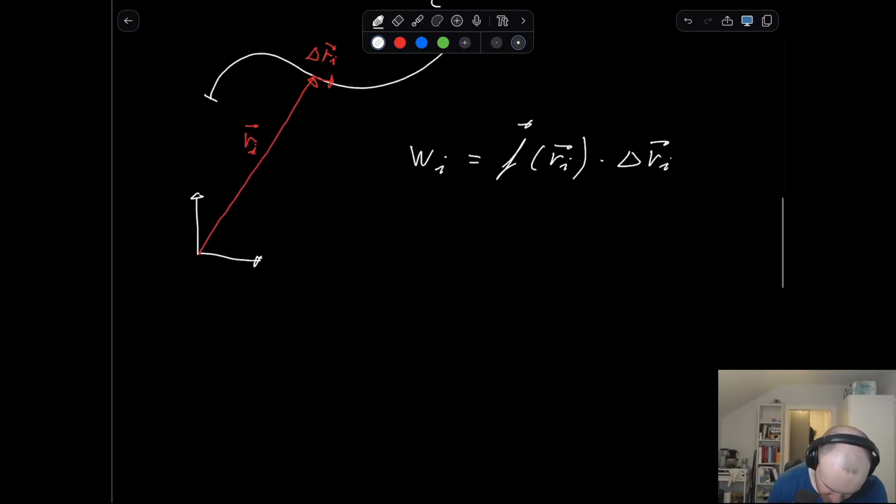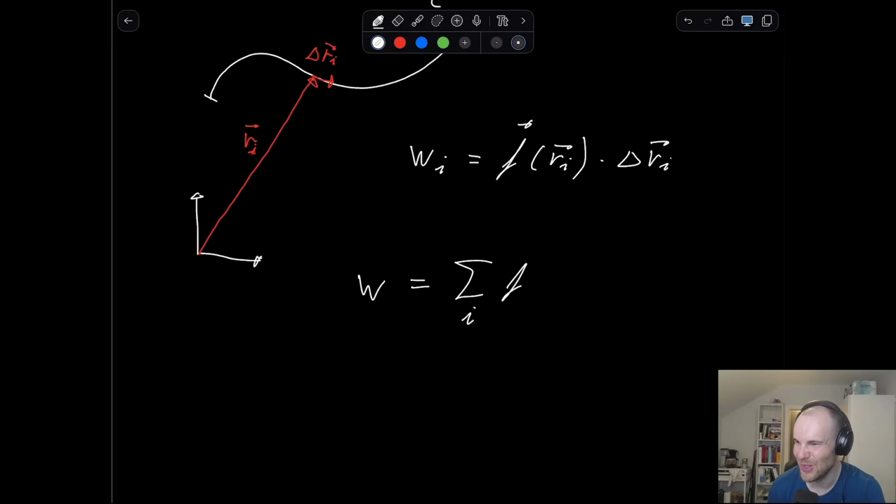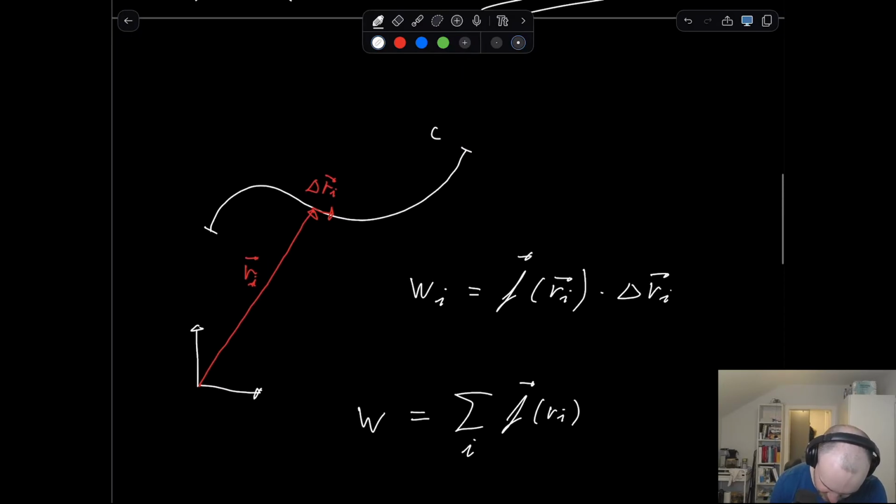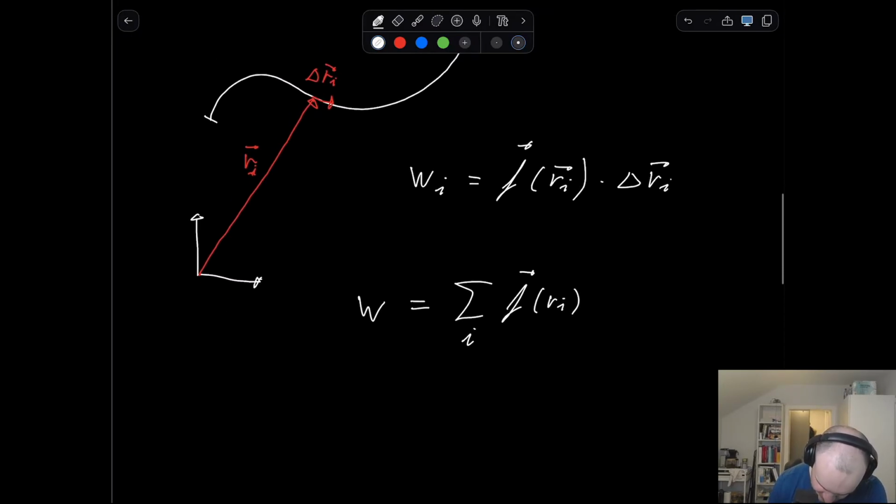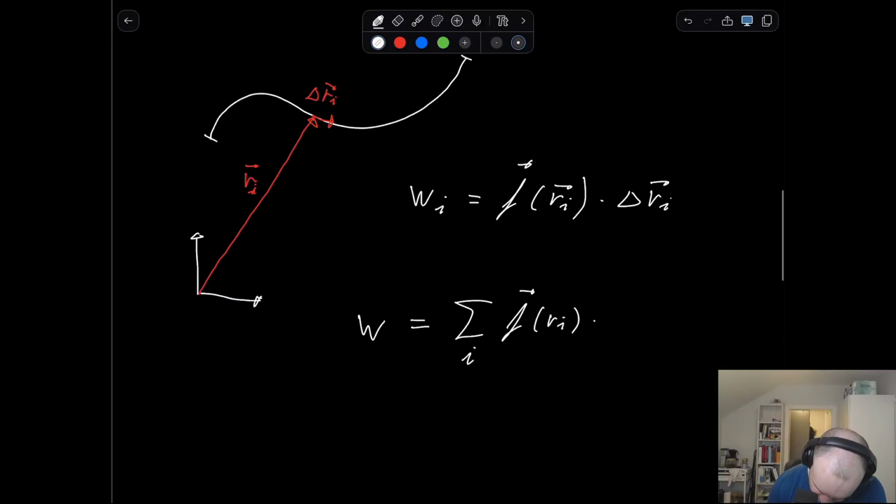Now, of course, the total work itself is just the sum going from i. Now it's nice with physics, no need to write some stupid n, you just write it so it makes sense. That's what you do. You don't need to be so peculiar about the math. Oh, I love that. Okay, so I just collect all of those pieces because I chop the line. All of those pieces, I get the total work, of course.